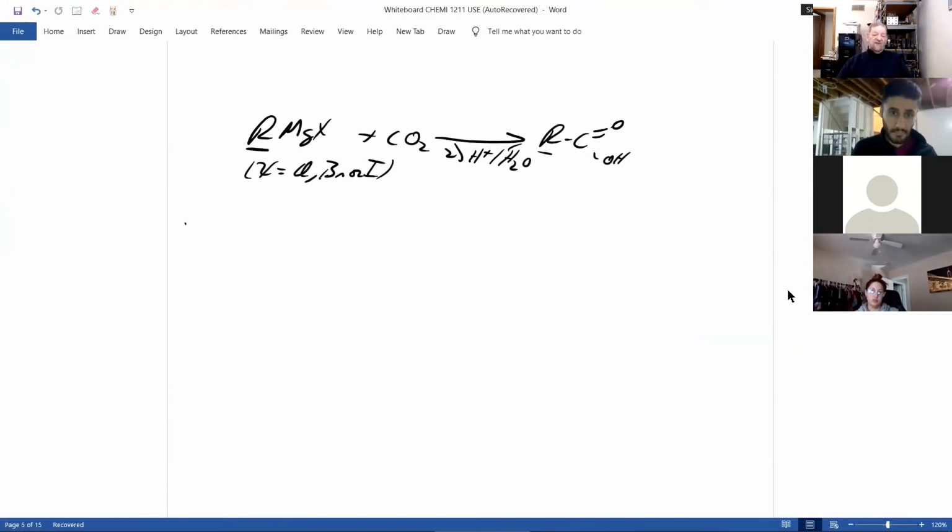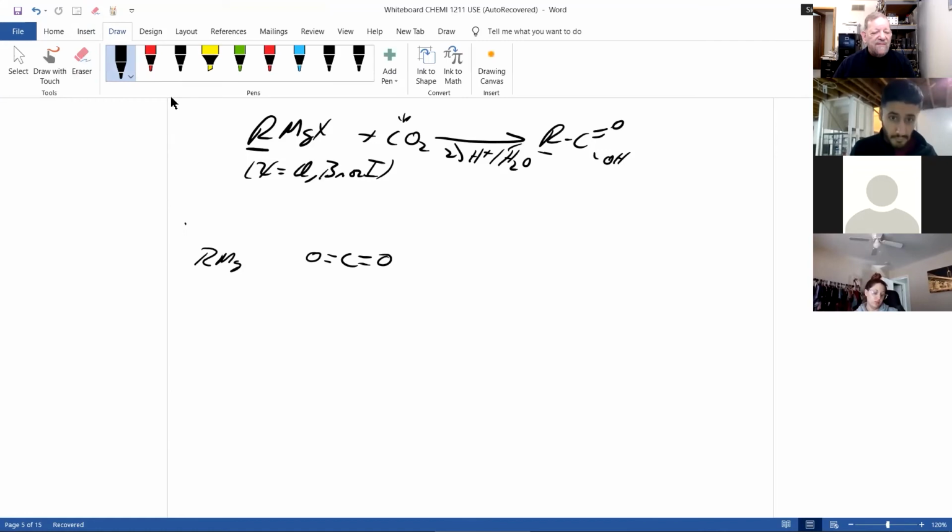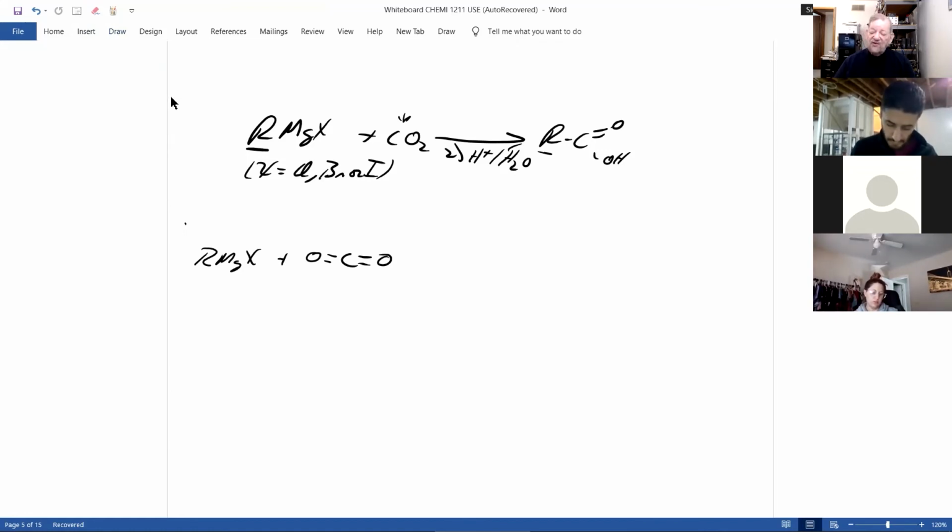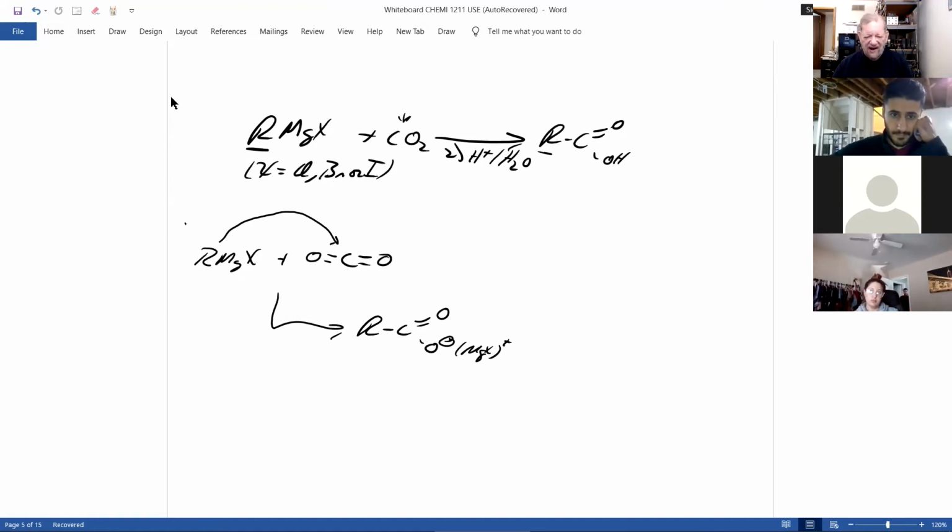Now, I'm going to show you something I wish I had time to do for all the reactions I show you, but we only have 16 weeks. But this one I thought I'd show you. Carbon dioxide, what's the structure of carbon dioxide? It looks like two carbonyls on the same carbon. You learned for ketones and aldehydes, the Grignard reagent attacks the carbonyl carbon. Well, this one it does too, and forms this carboxylate anion, which is a base. So when I add acid and water, it protonates this to the carboxylic acid.